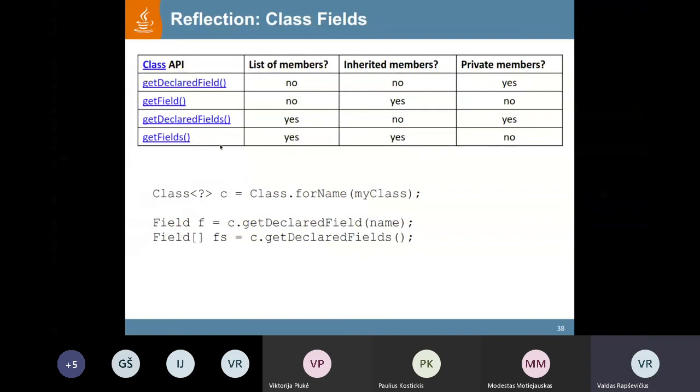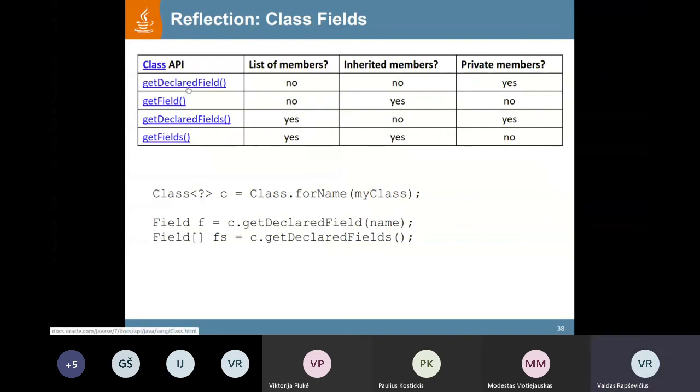Private members are not accessible directly through getFields. In order to access private members, any fields or methods, you have to refer to the declared fields, because getDeclaredFields returns everything that was actually declared within the class you're working with, public members as well as private ones. Everything is returned.